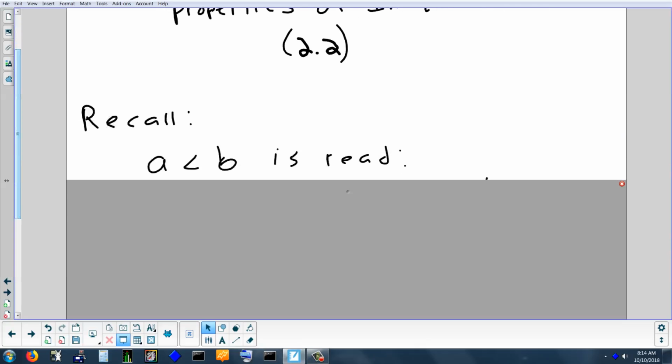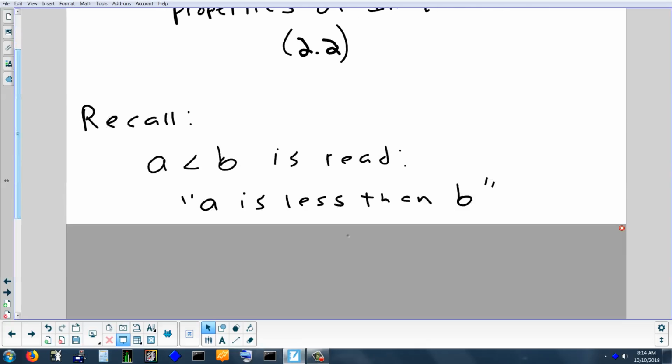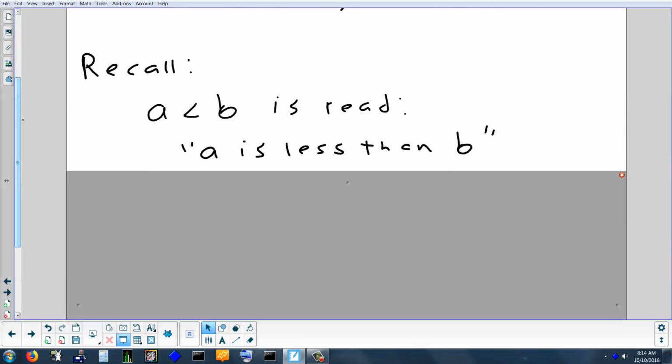All right, someone remind me, how do you pronounce that? If you were going to read that off to me and just say what it says right there, what do you read? A is less than B. Yeah, A is less than B. Right, so you've got a spot on your notes. You've got a blank right there. You want to fill in what's in quotes. Now, it says below it what that means.